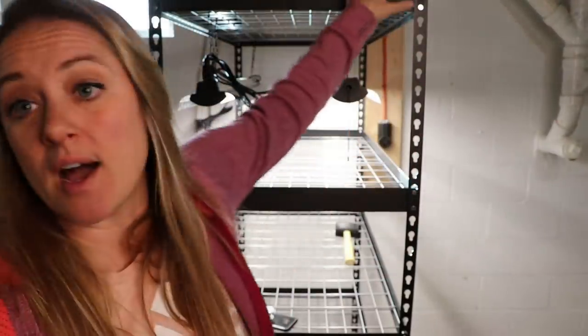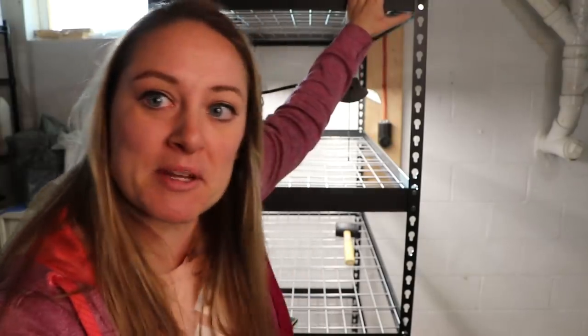Okay, so Brad Pitt came home in the middle of me making the shelves, and he helped me put the last two shelves up. You guys saw him. I said, Brad, your butt's blocking my camera. And he's like, oh. So he didn't care. So I took the liberty of installing the first two lights so I can talk about them to you guys.